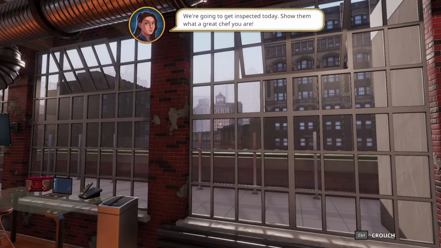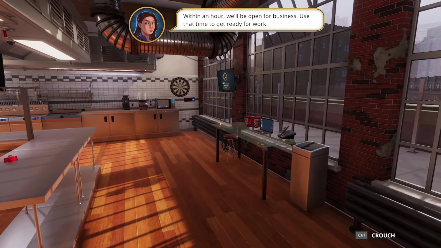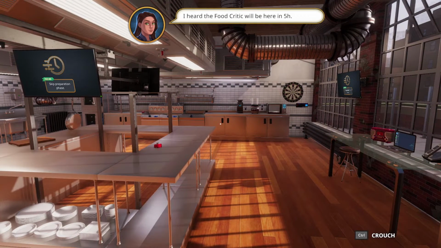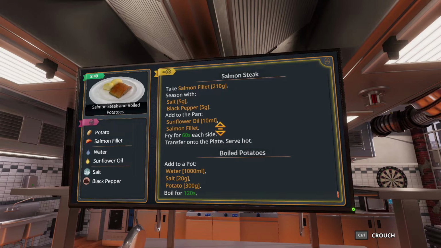We're going to get inspected today. Show them what a great chef you are. Okay, I will do. Within an hour, we'll be open for business. Use that time to get ready for work. Okay, I heard the food critic will be here in 5 hours. Okay, first order of the day, salmon steak and boiled potatoes. We're absolutely fine with this.